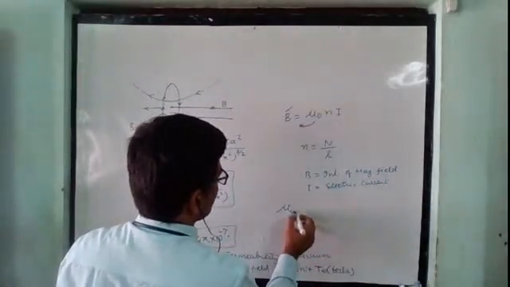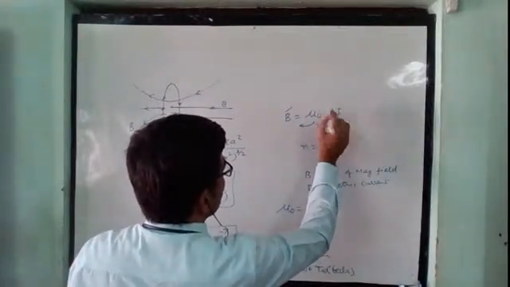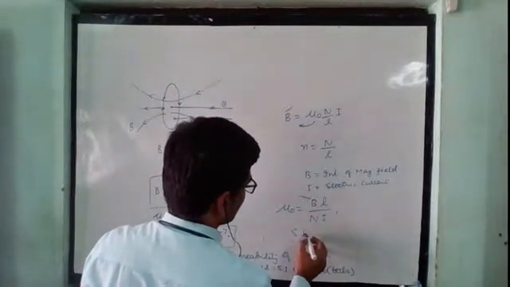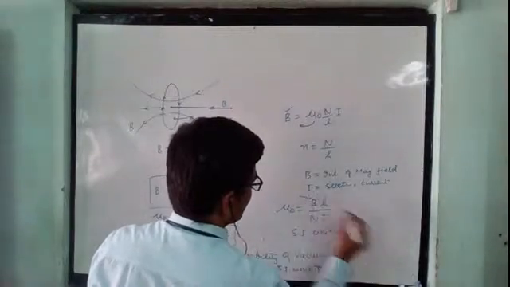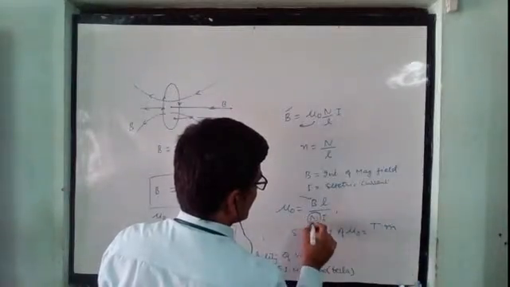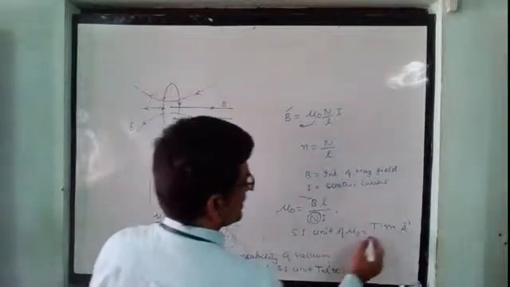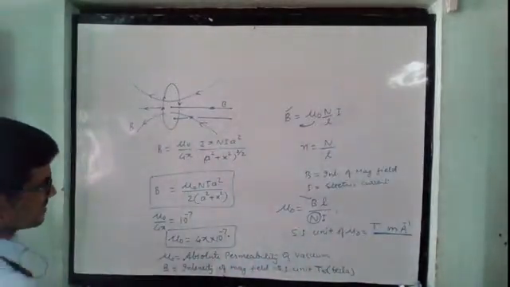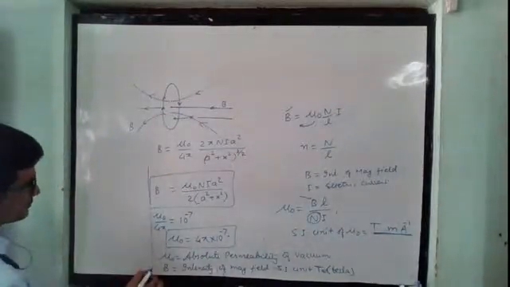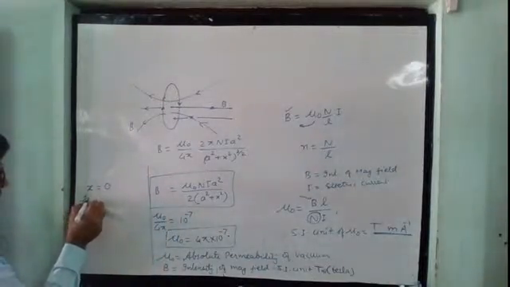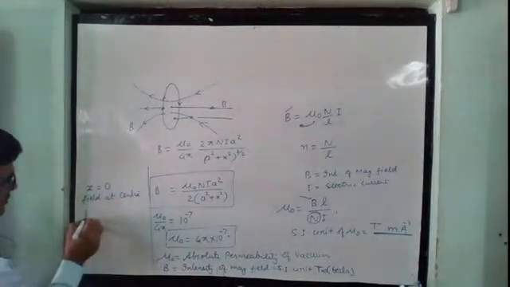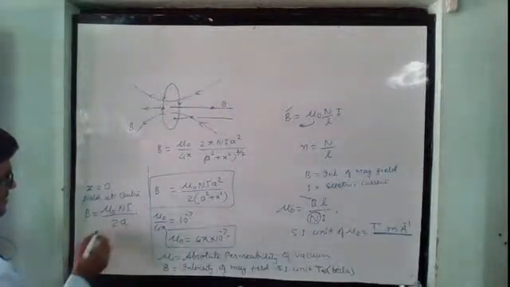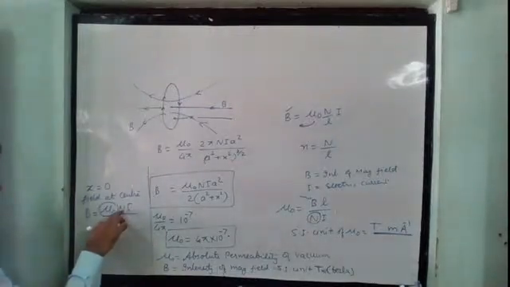So what will mu naught be? Mu naught is equal to B times l divided by n and I, that is, B with n by l. So B is Tesla, l is meter, n is unitless, it is a number, and I is ampere current. So the unit is Tesla meter per ampere. This is the SI unit of mu naught. You will find here also, yesterday we got one formula at a center, when you put x is equal to 0, so field at a center, we got B is equal to mu naught n I divided by 2a. Same way you will get mu naught, this is Tesla, meter and unitless per ampere.